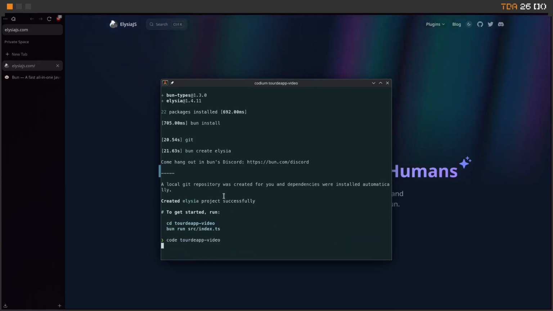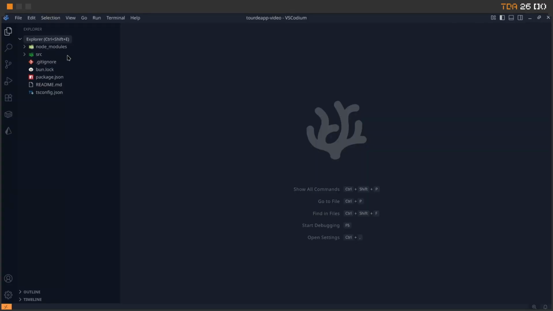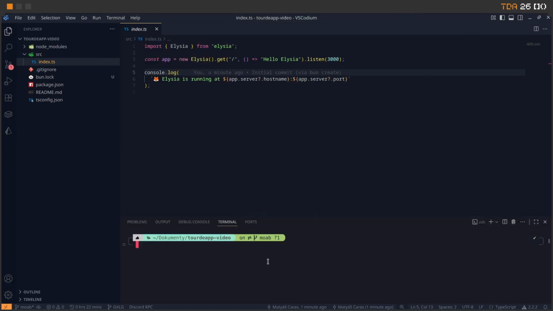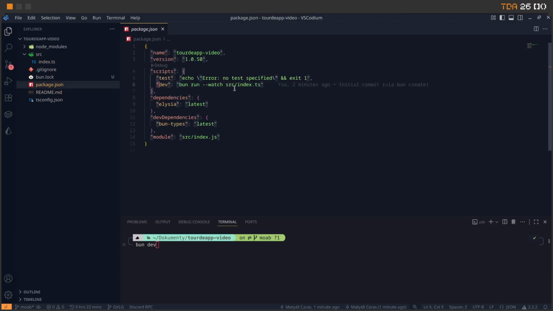So when I open my code here in Visual Studio Code, I see that I already have package.json ready here. Well, as we can see, we have the index.ts file here, in which our web server will be run. Even now, when I actually open the terminal and type the command bun dev, the command itself is actually defined here in package.json, and dev means it runs the server in development mode.